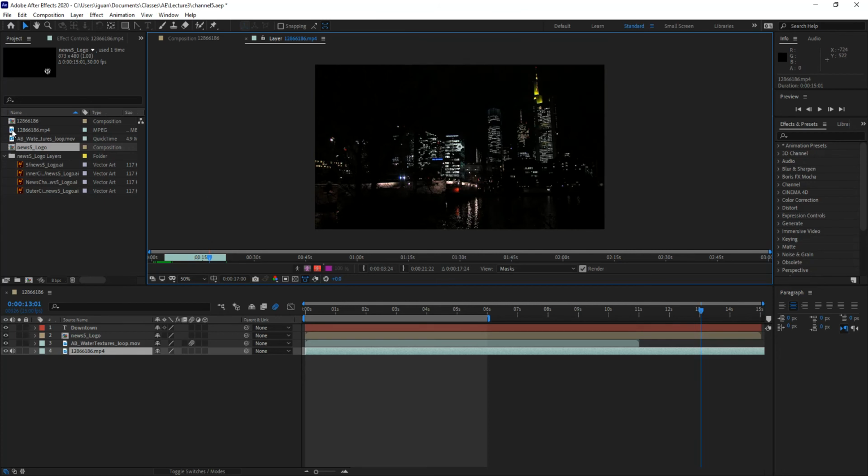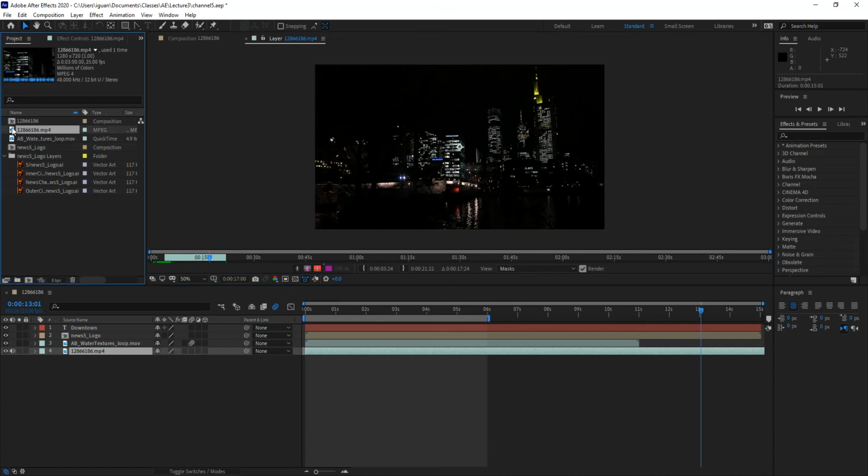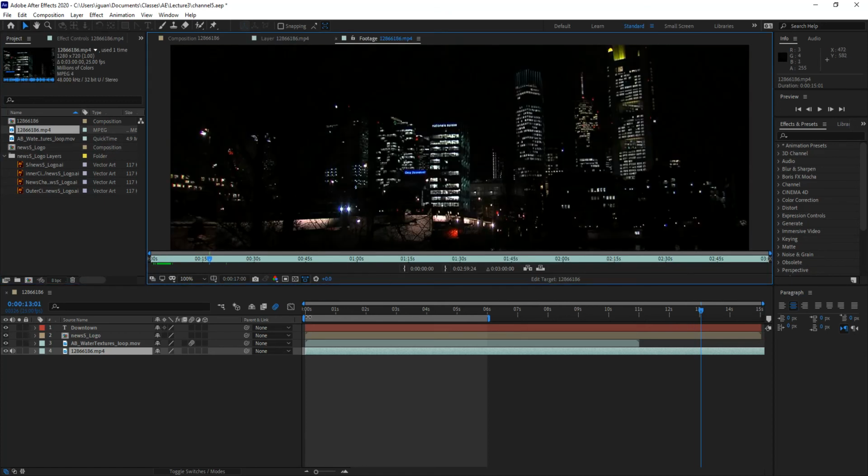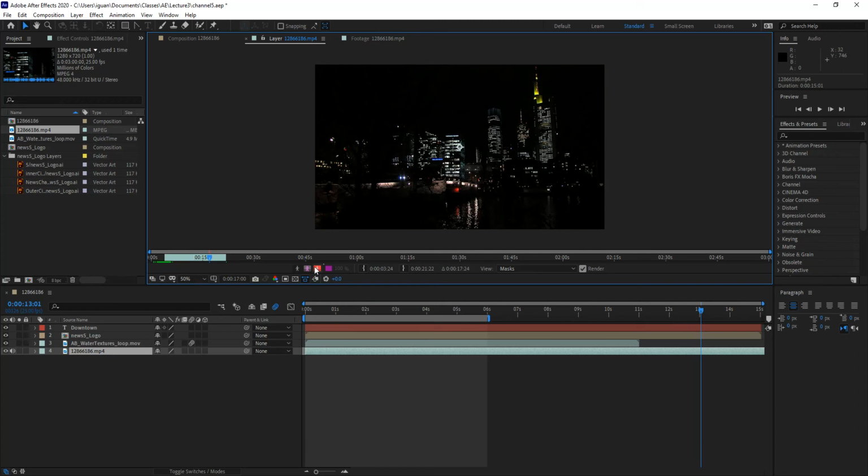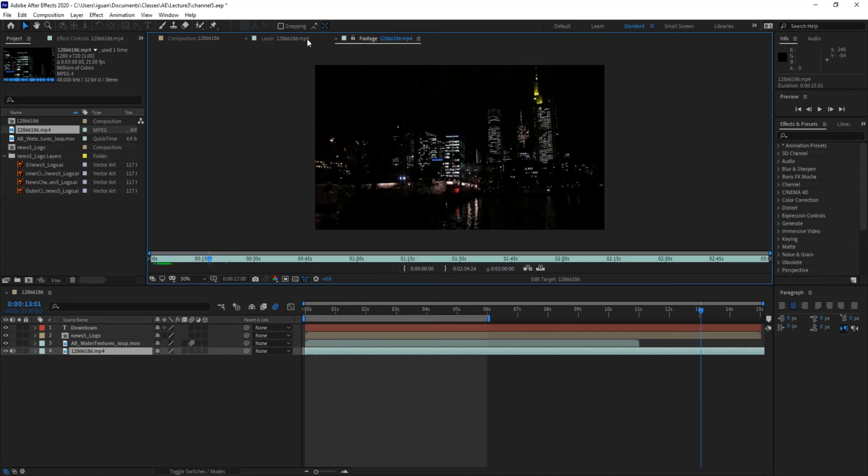If I double-click the footage in my project window, it opens up the same footage. Notice that the windows look very similar, except I don't have any of the other tools that I had on the layer window, these tools right here. These are all for what we call alpha work, which we will be working on when we talk about masking and keylighting and all kinds of other things that we're going to do to remove items or colors from a piece of footage.